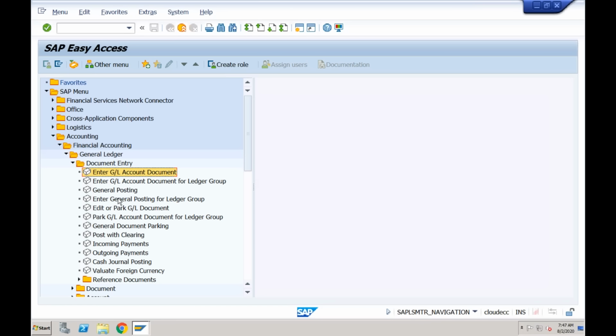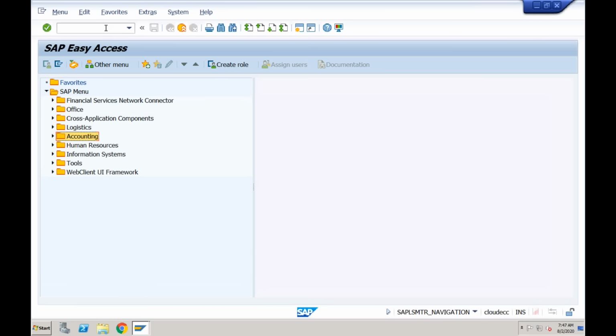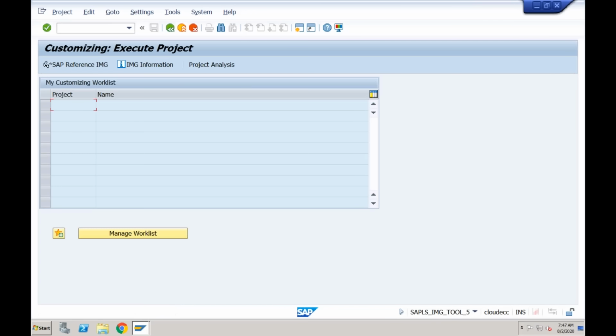Normally this SAP Easy Access screen is only accessible to the end users. As a consultant, most of the time what you will be doing is using this transaction called SPRO. Just remember SPRO. What exactly is SPRO? This SPRO will take you to what is called the IMG, Implementation Guide.